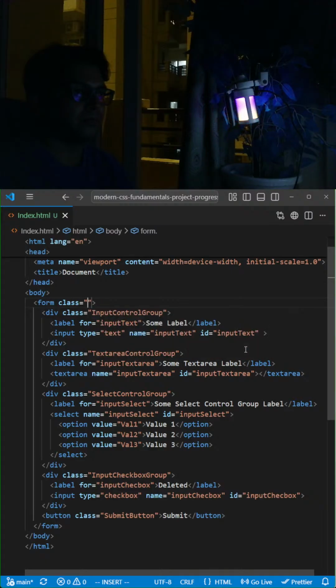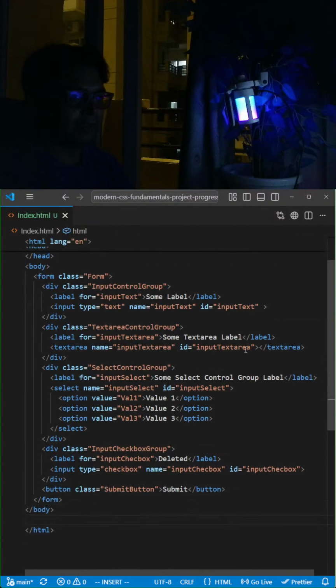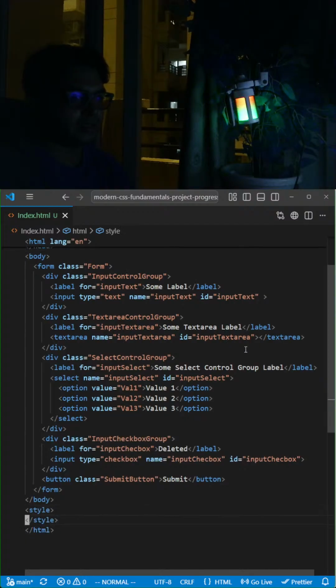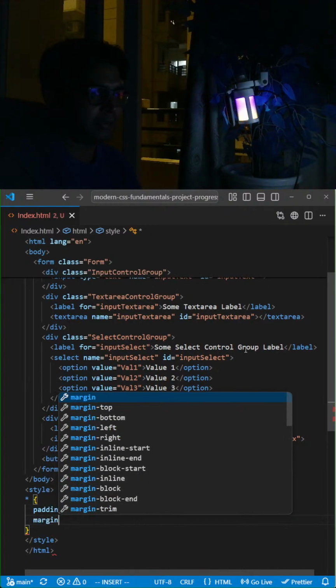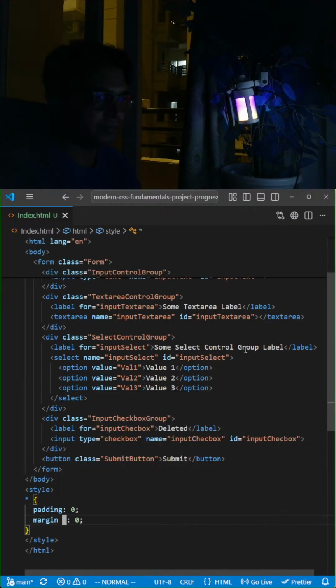Let's have a class called form, and I will come here and add some style. Every padding is 0, every element and margin is 0.